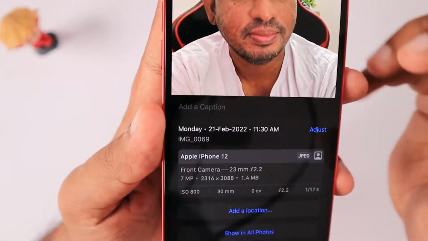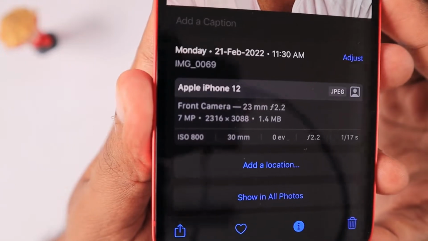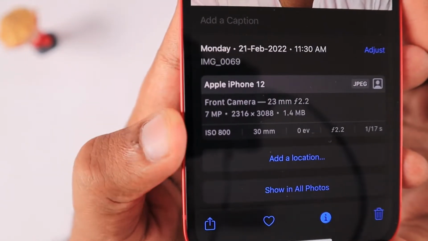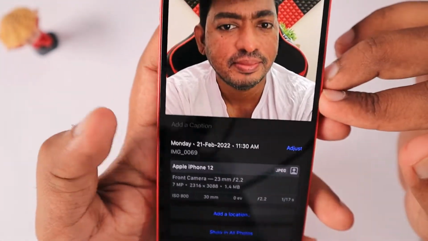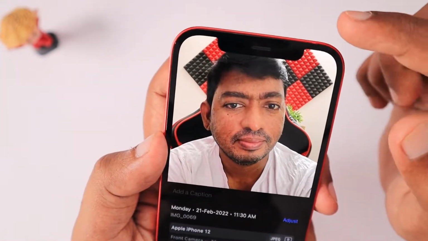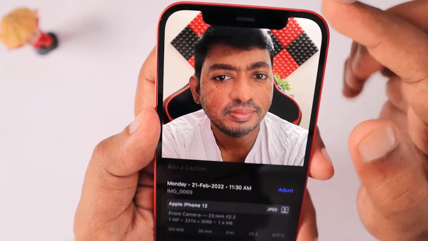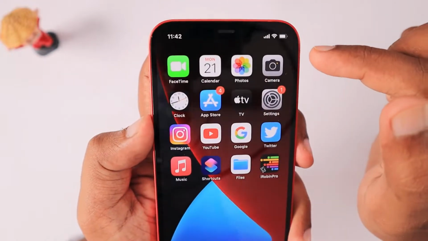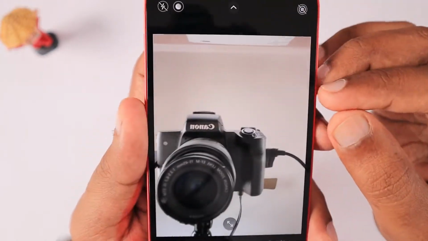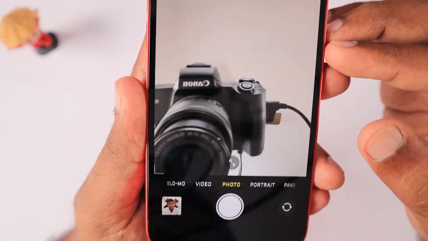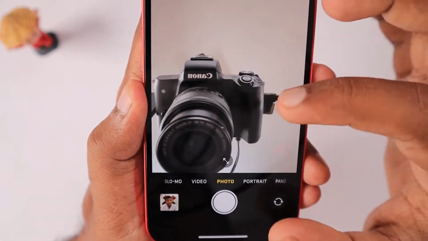All right, so when you take a photo using the camera app, by default it says 7 megapixel, as you can see here, but the iPhone that you have purchased, I've mentioned, has a 12 megapixel sensor. You might be confused. So go to the camera application. Apple has made the 12 megapixel sensor for adding more content to the screen.